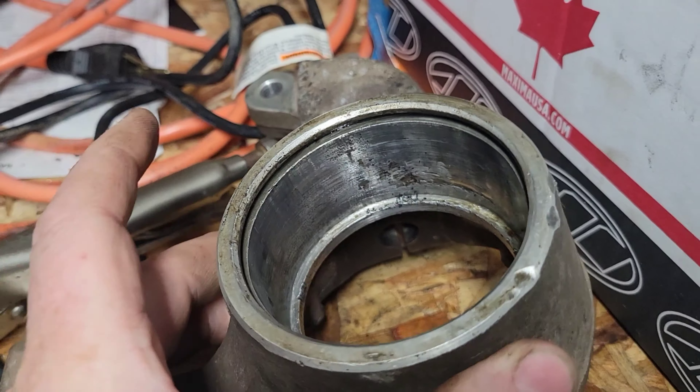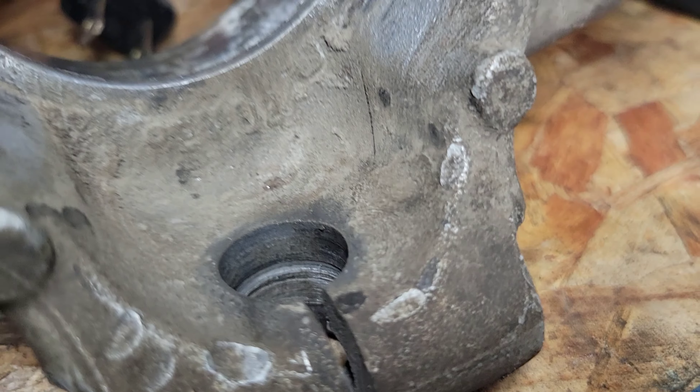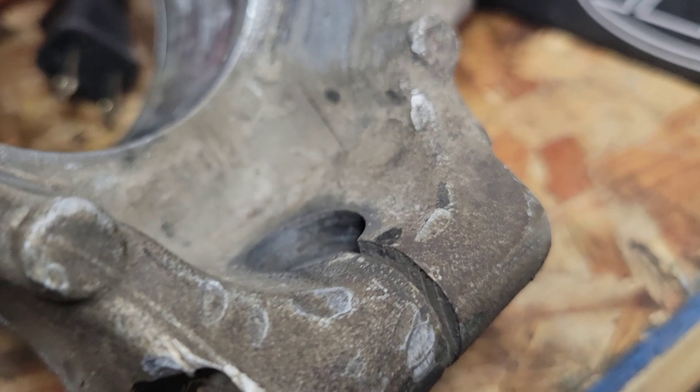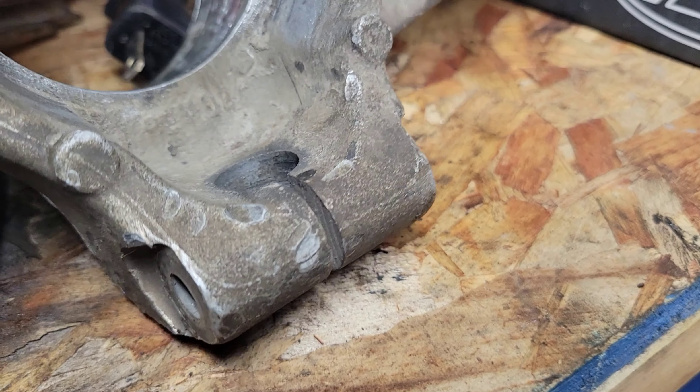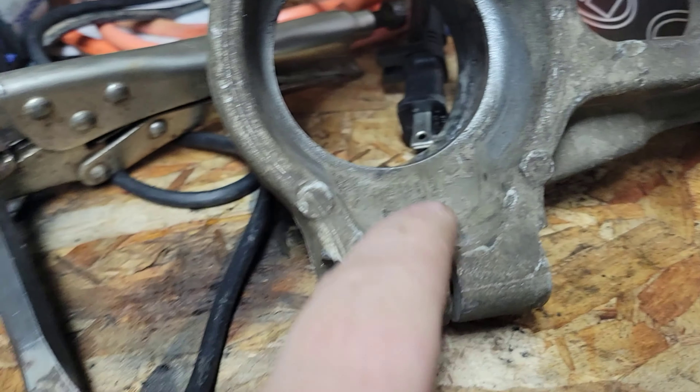I've been beating on this thing here. This is my old one, my worn out one. Ball joint hole — bad. Actually, it's right there. I don't know if you guys can see that. There is a lip on that right there. There is a lip. And I think that's where that ball joint has been moving around. If I take this one here — oh yeah, that was so smooth. This one, they beveled it. You can see that bevel. That was beveled as well on the old one. I don't know why they didn't bevel this one.